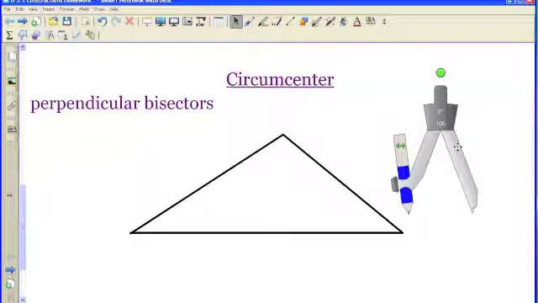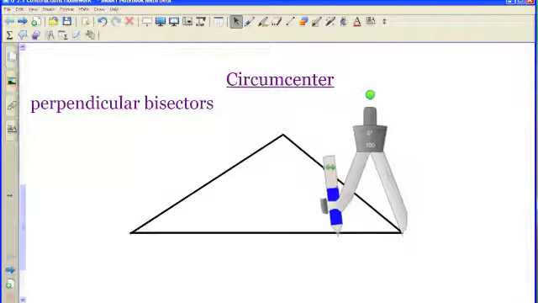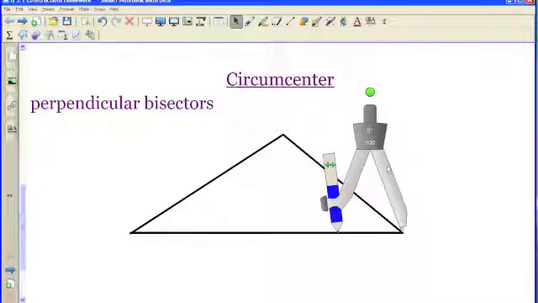All we need is the football for each of the three sides. Football, what do I mean by the football? Well, when you're bisecting a side, you need to put the needle on one end of the side, that is the segment that represents the side.